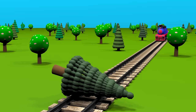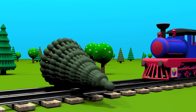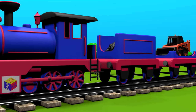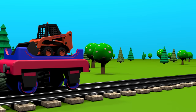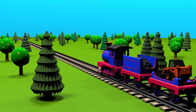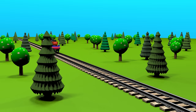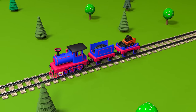There's a special device on the front of the locomotive called a pilot. Look how it helps the locomotive clear the path. Well, have we made a great steam locomotive? Yes, it is awesome.